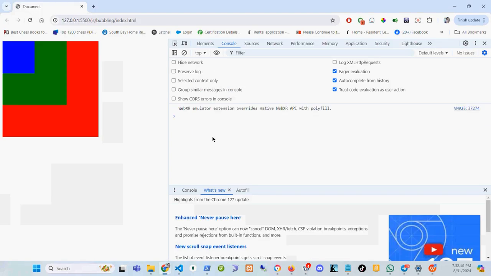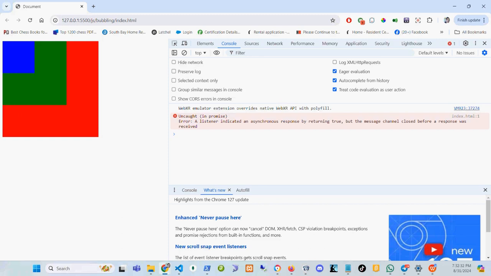Now let's discuss again what will happen. What will happen now in the capturing effect if I click the red box? What will be displayed? Madhu is saying grandparent.